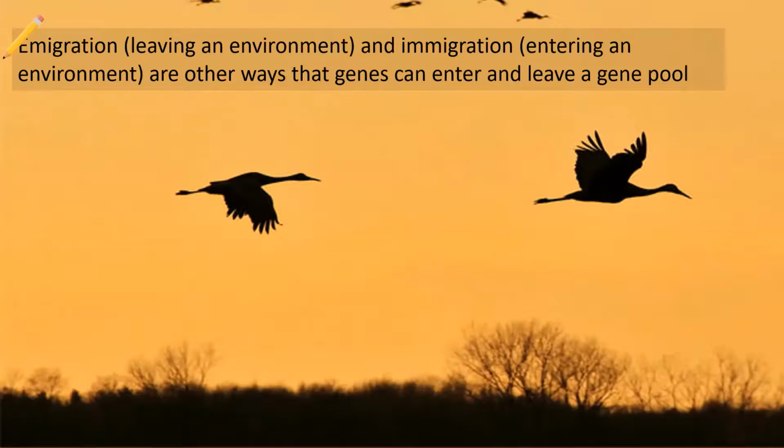But what then happened is that as time goes on, as we started to emigrate more, we started to move around the globe more. So we start to have different people entering different environments. And so if a person from a European country and a person from an African country have a child together, then their gene pools are going to mix a little bit, and their child will have very different genes from both gene pools.